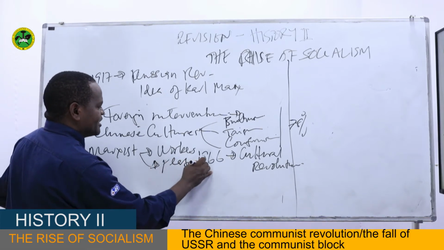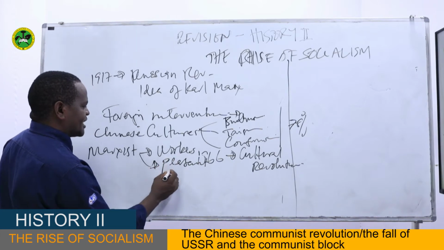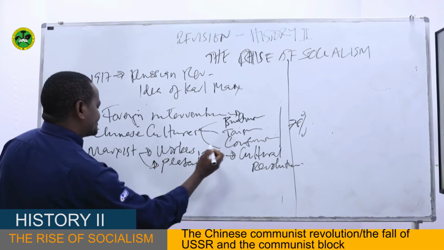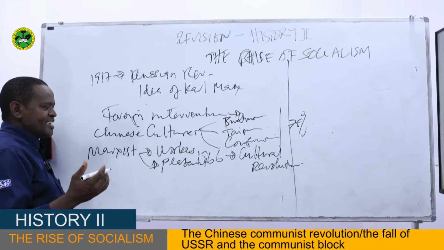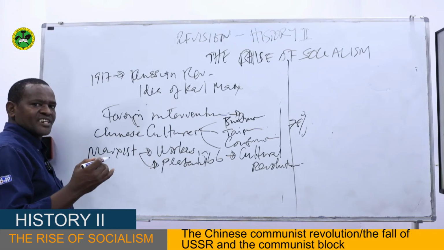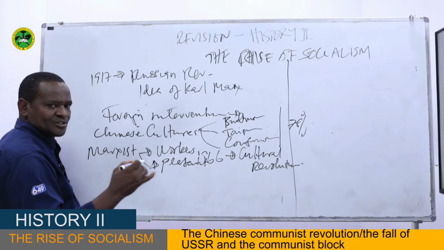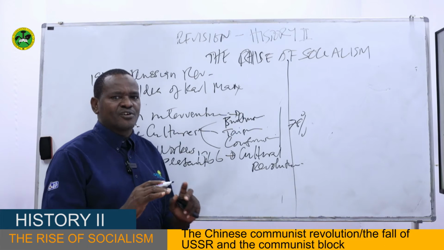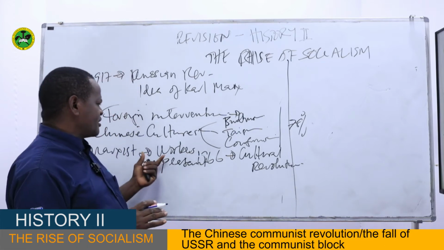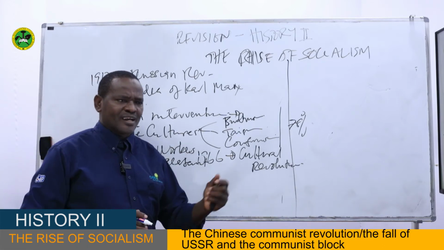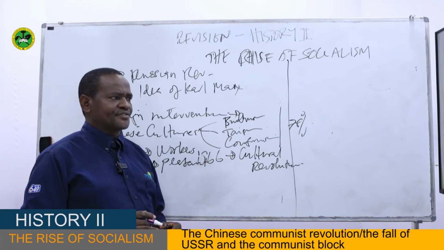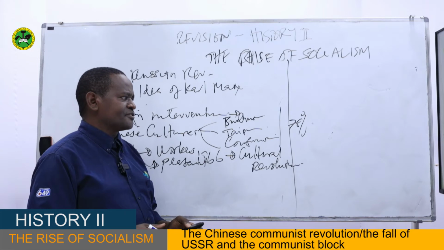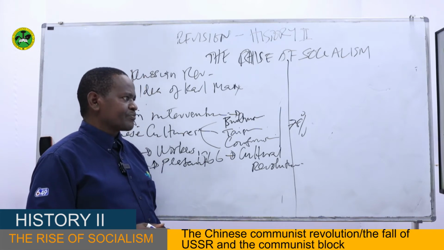Remember, even when he was starting his revolution, he was asked about the role of peasants in the revolution, and in fact he responded by saying that peasants have no role in revolution. That peasants are just like sacks of potatoes in the market. That means they have no role in revolution. But after he tried the workers and failed, later Mao Zedong came back and used the peasants. And successfully, the peasants brought the revolution of China.